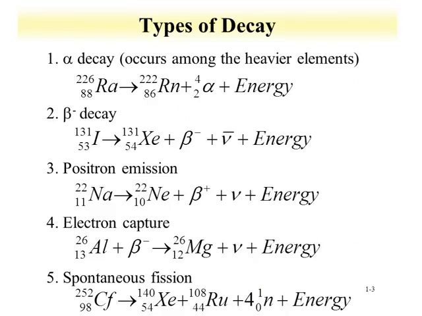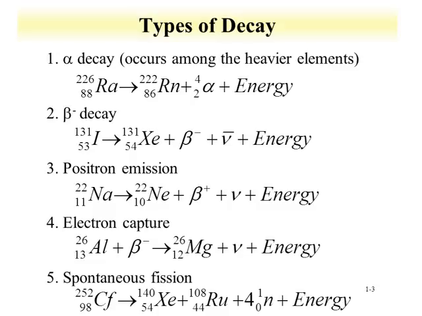Okay, radioactive decay. There are some common radioactive decays listed here. There's a full list in your table of the isotopes. Alpha decay, where a helium nucleus is emitted, usually happens in the heavier isotopes. Beta decay, the emission of an electron, is the conversion of a neutron into a proton, building up the periodic table. Positron emission is where a proton is actually converted into a neutron with the emission of a positron, which is the antimatter pair of the electron.